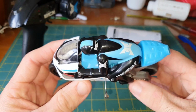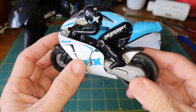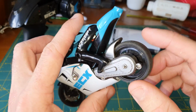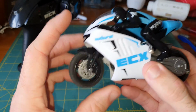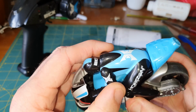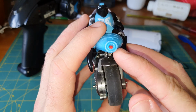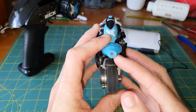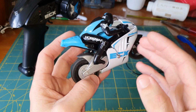It does, of course, have a built-in gyro, so the motorcycle will move left and right based on which way you are steering it. It does have only the motor powering the rear wheel, so the front wheel is completely standalone. This driver is fixed in place, so he won't move. And on the back here, there is a little red light that not only indicates that there is power to the bike, it also flashes when you are moving.